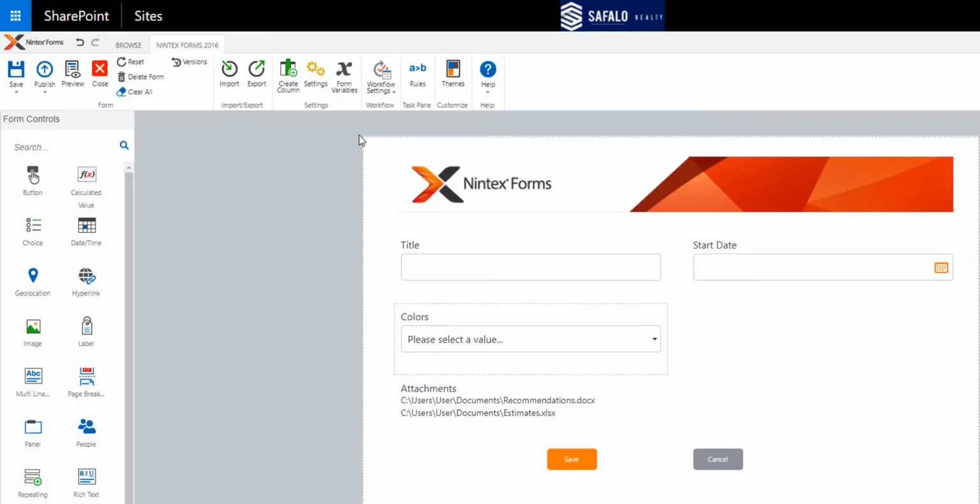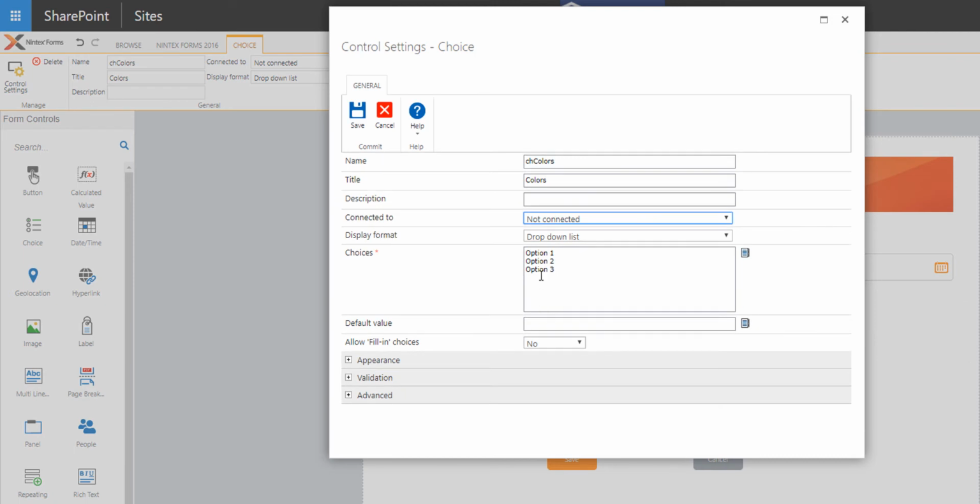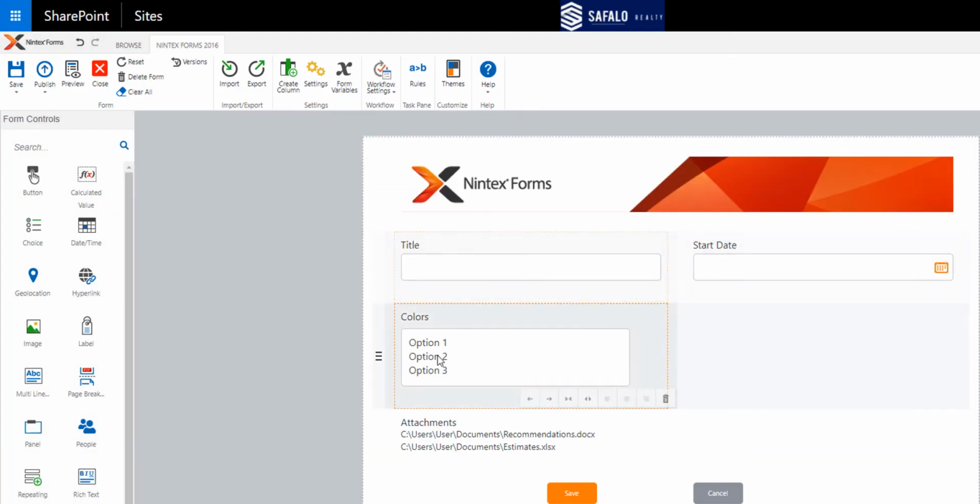If I choose that display format and I click save, you'll see that that area will collapse a little bit, but what we're provided here is a drop-down selection to choose the values that we specify in the control settings. If we go back into the control settings and we choose to change that layout to be a list multiple selection, you'll see how that renders here, where we're able to actually have a listed out value for each one of the options available for our choice control, and you can also select multiple values from this control.